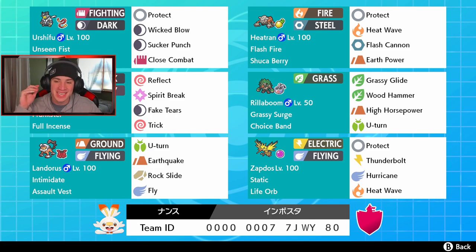But in today's video, we are rocking out with this full incense trick, Grimmsnarl, and Life Orb Zapdos team.